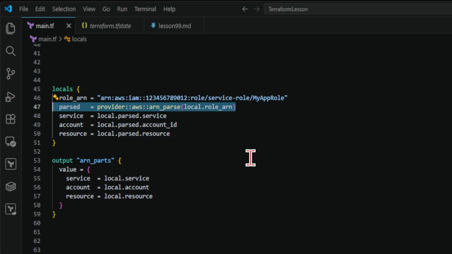Provider-defined functions run when Terraform evaluates expressions, not when AWS resources are created. Terraform computes the function result early enough to use that value in the plan when the inputs are known. This makes provider-defined functions closer to type parsing and transformation helpers than to resources or data resources. They do not call AWS in the same way a managed resource does. Their result feeds the expression engine, which then feeds arguments into the dependency graph.